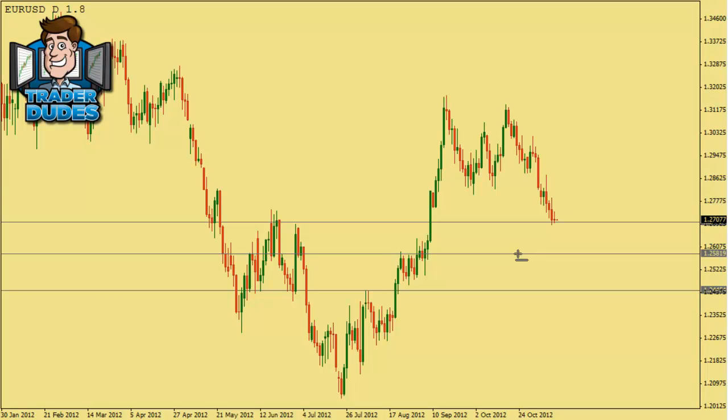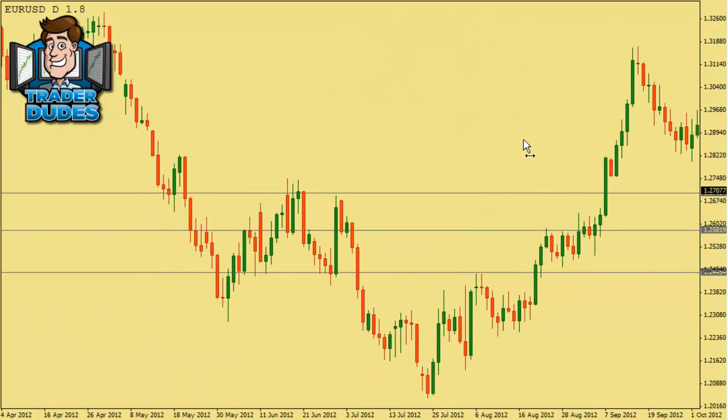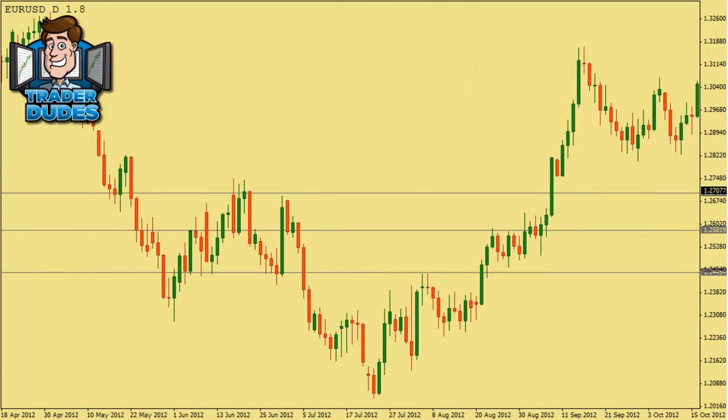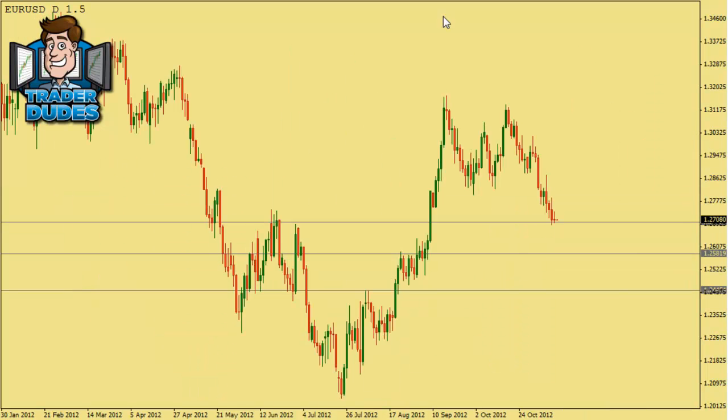Now this is a little bit trickier because let's zoom in a little bit for this. We have some resistance, we have some initial support here, resistance, support, resistance, but as you can see, price kind of washed through here. We found resistance again, and then it's kind of washed through again, but as it stands, we're sort of well above this area.